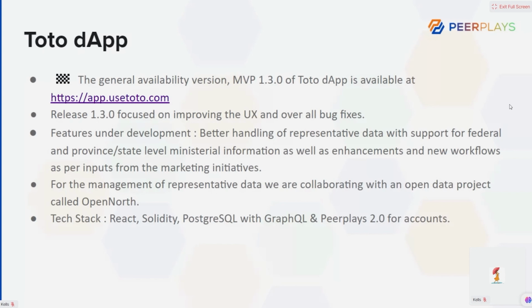So right now, all of the focus is on this one initiative, that is getting the data collected and available. Once this is available, we'll be adding a few more value-added features.